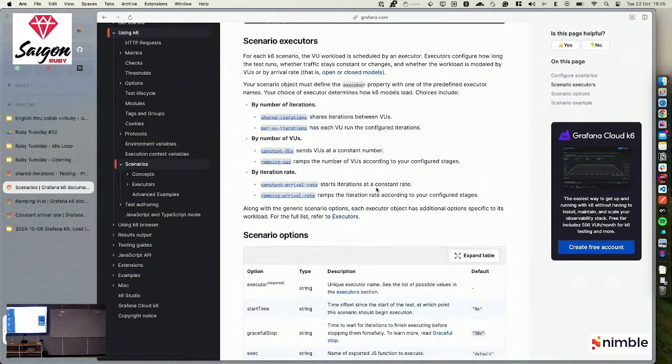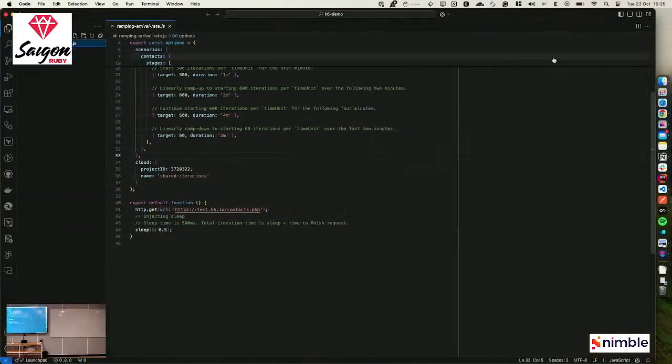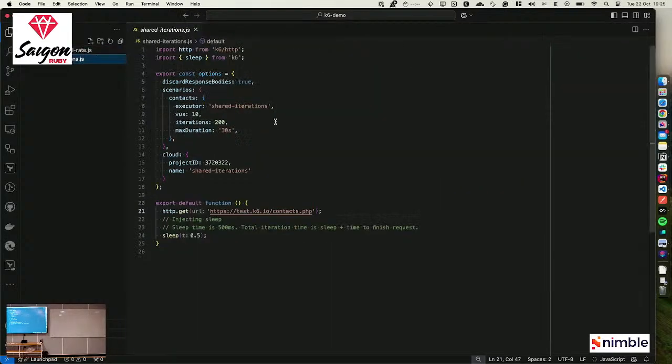Yeah, and I want to show you the response when we run the basic test. For example, say we have 200 iterations and 10 VUs. It's not accurate that each VU will run 10 iterations; the iterations are shared between VUs. So it's not evenly distributed between VUs. Some VUs can make like 12 iterations, but some make just around 8.